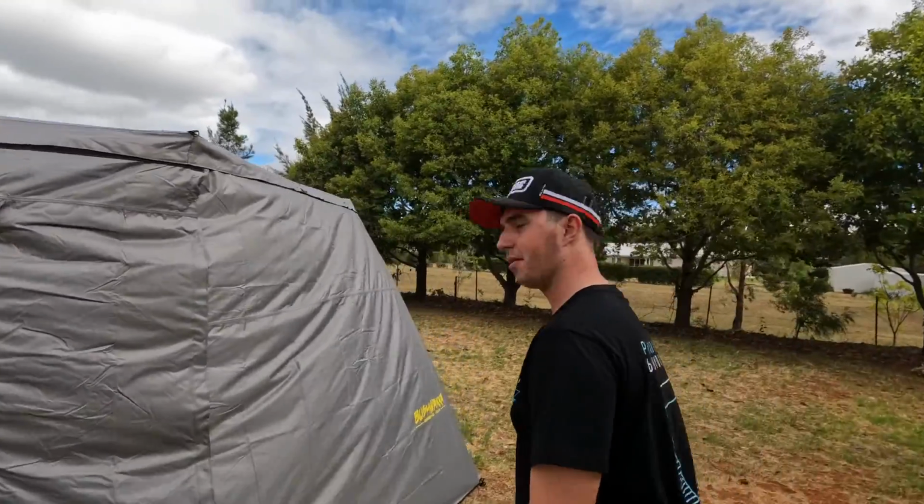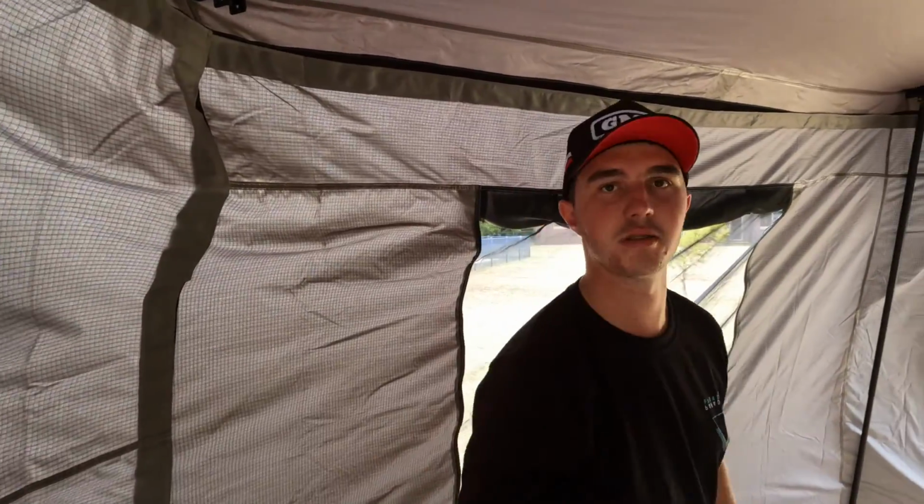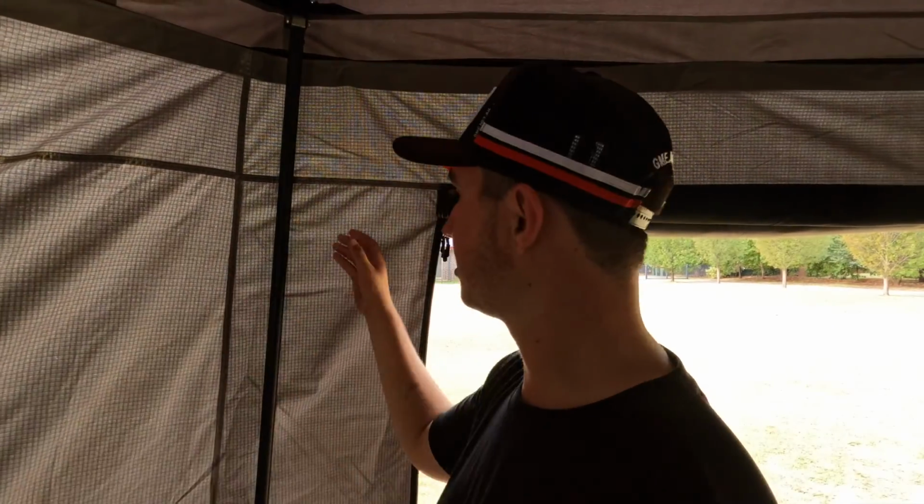So, a couple of things. Another pole here, it's just a little bit wrinkly here, but if I push it up, it's all fine. It's all sweet, because I've got it pegged down there just because it's super windy, which by the way, it's holding up pretty good in the wind. Another thing too is some Velcro straps along the seam would be nice to connect to the poles.